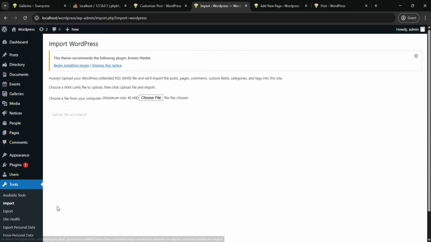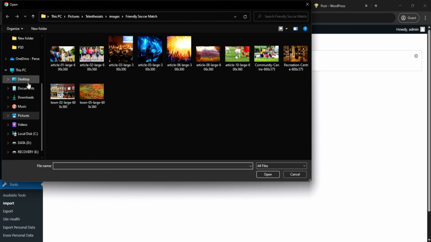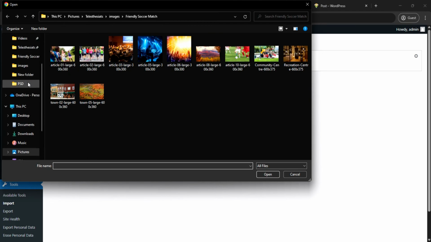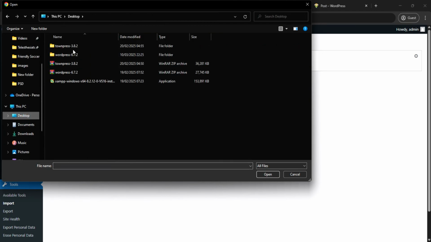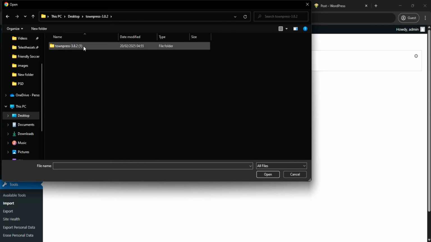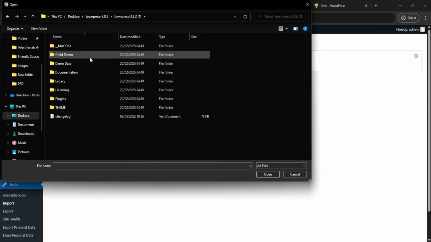Then as you run importer, you can choose the file which you want to run.